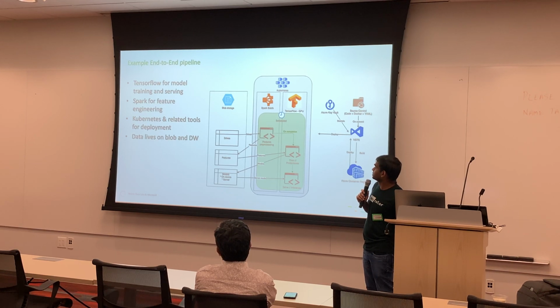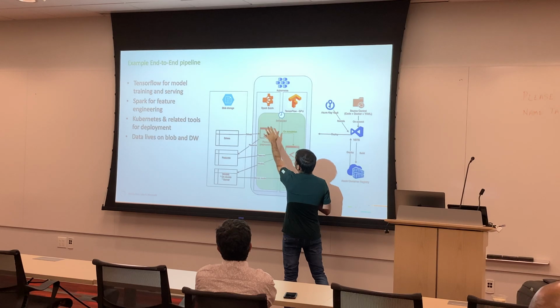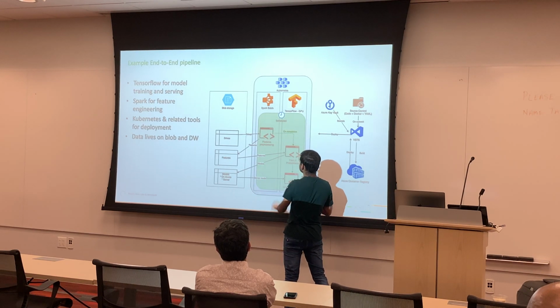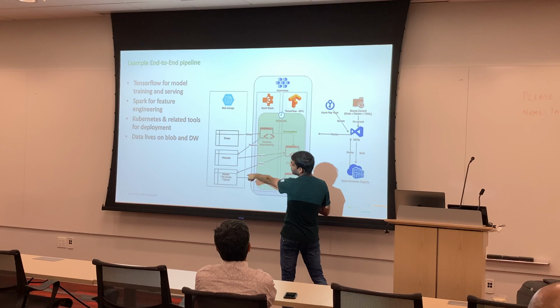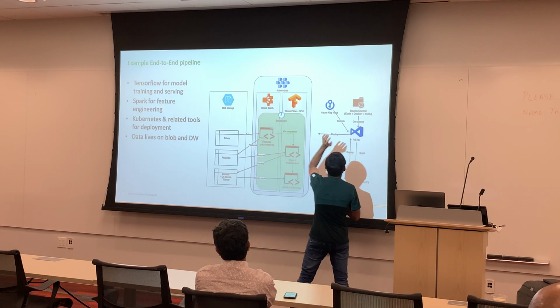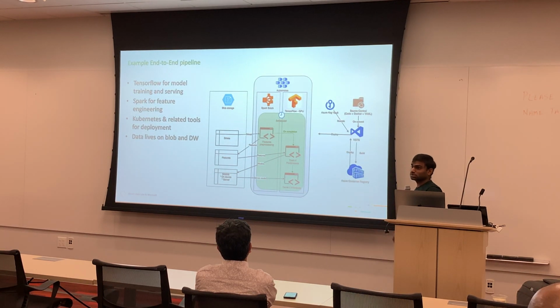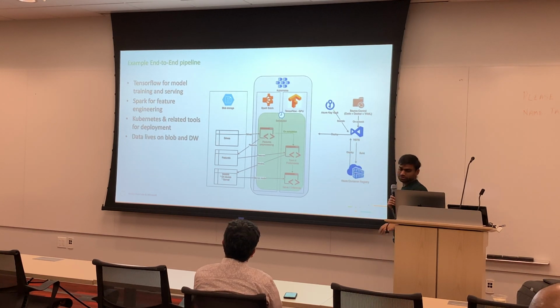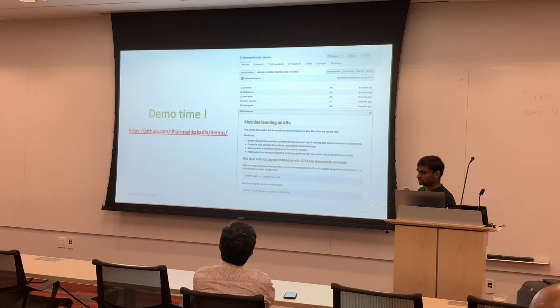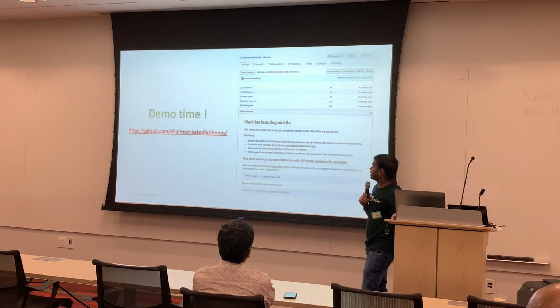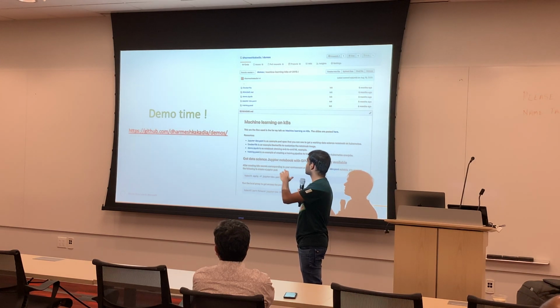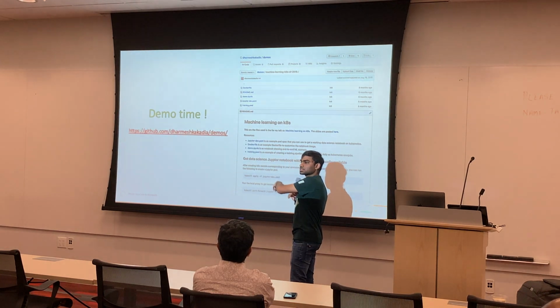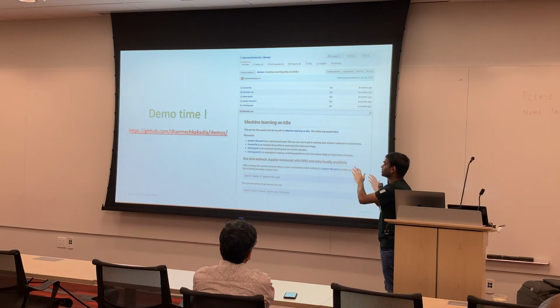So this is our typical deployment pipeline for an end-to-end machine learning example. Data sitting on blob, Spark for feature engineering, TensorFlow for the model, which gets saved back on the blob. This is the ops side of the world. It takes Azure Key Vault for secrets, source code, and VSTS for our deployments. It looks like I'm not going to have time for that, so I have all of this in this repo. It does the exact same thing that I was going to show.